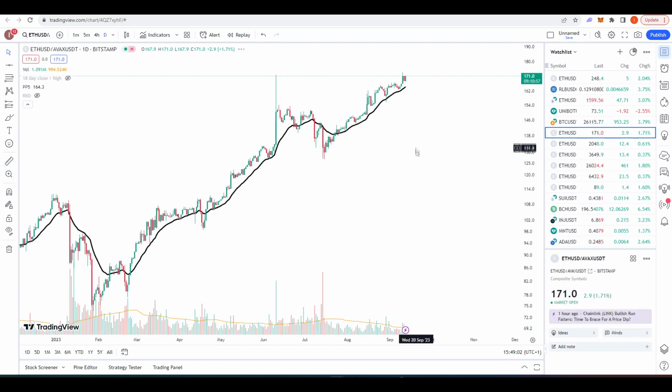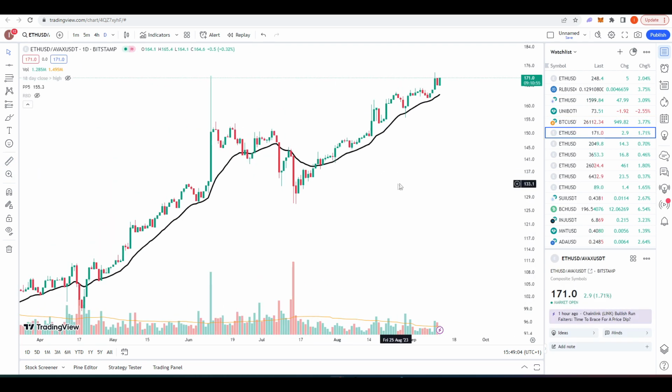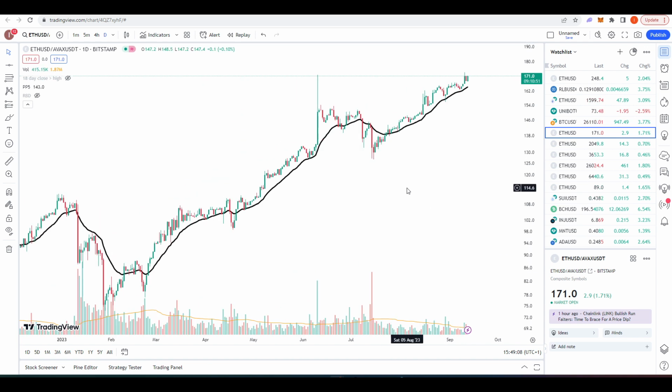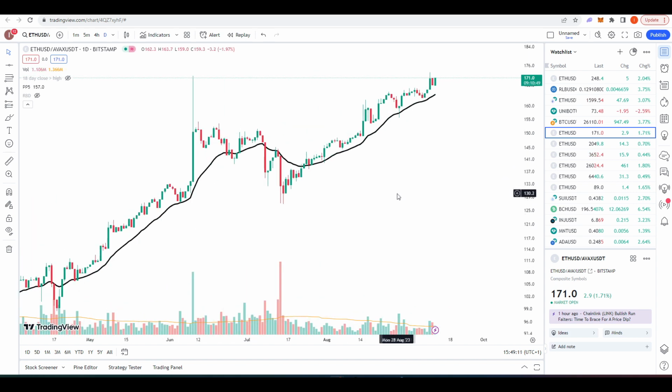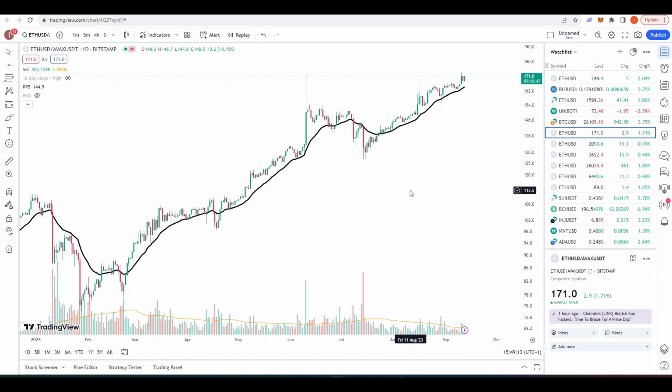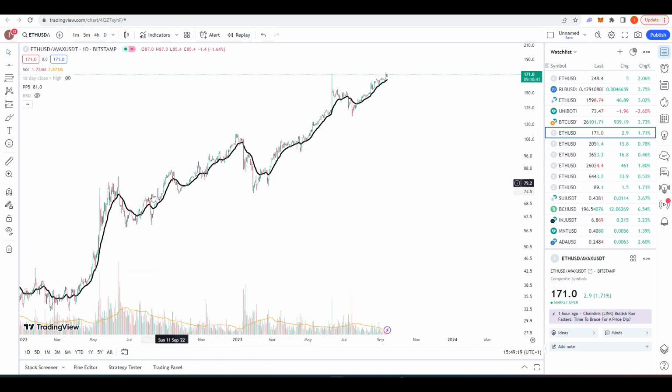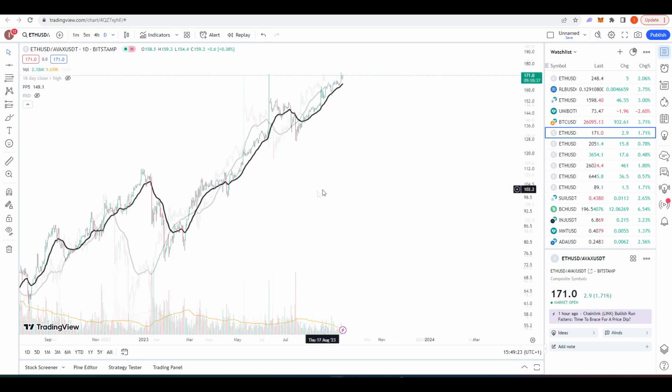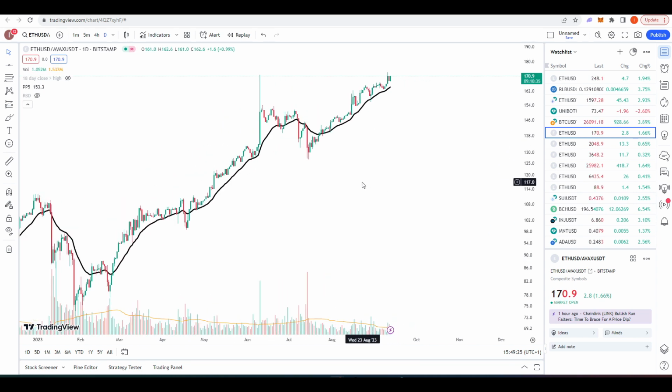And so what we're doing here with pair trading, we're pairing two different cryptos up together. So this is the ETH chart versus the Avalanche chart. What you'd be doing here is going long ETH and then short Avalanche, and that way you can take advantage of the upwards momentum of Ethereum against Avalanche. You could just go independently short Avalanche if you wanted to.